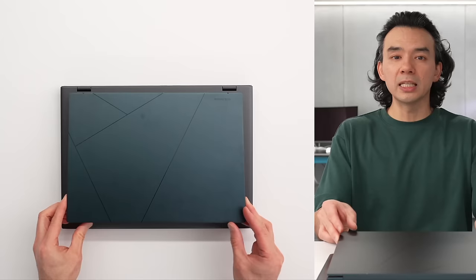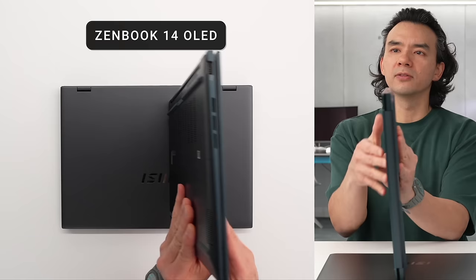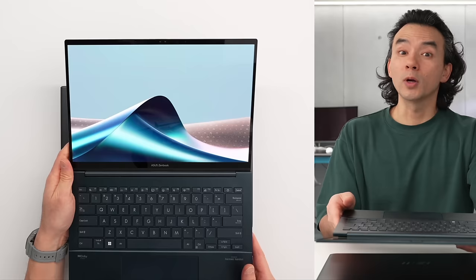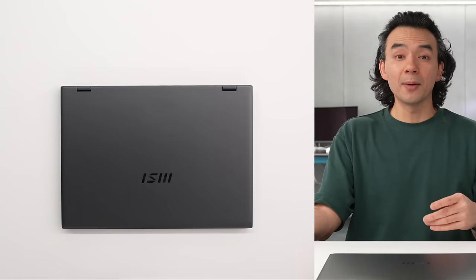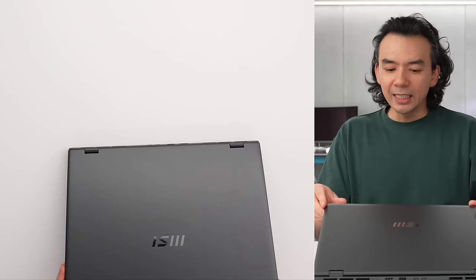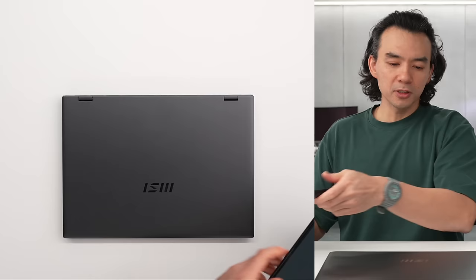I was able to test out two different devices, both with the same chip — the Core Ultra 7 155H. The first is the ZenBook 14 OLED, a very thin and compact device. Running the new Meteor Lake chip, it's very performant with an amazing 120Hz OLED screen — strange to see a high refresh panel on something like this, and you can even game on it. The second is the MSI Prestige 16, a slightly larger device also with an OLED panel on a 16-inch screen. Because it's bigger, it has a completely different thermal characteristic with more powerful fans and a more capable thermal system.